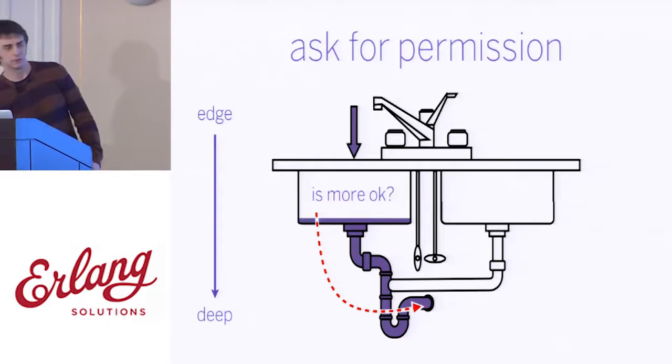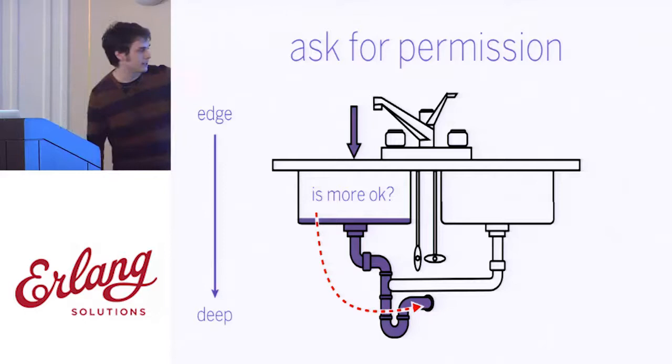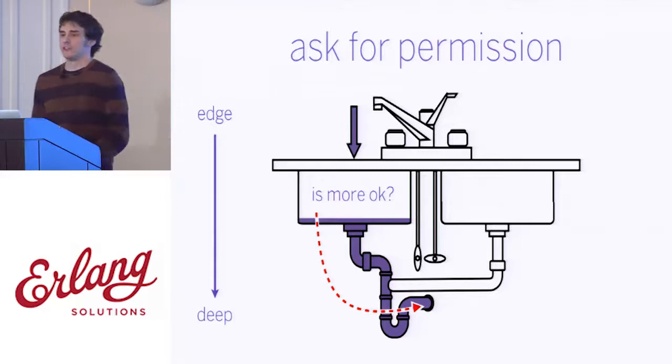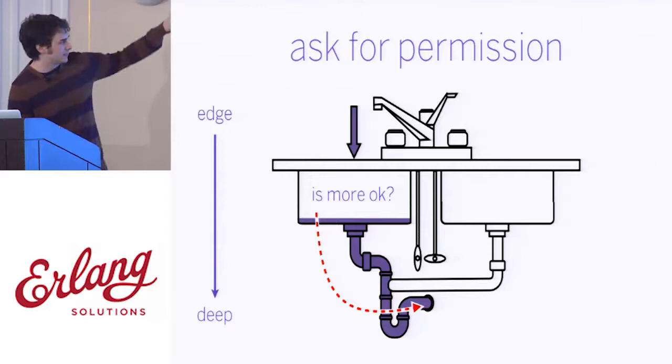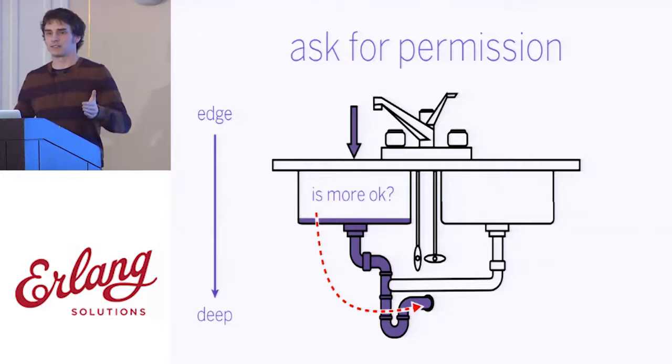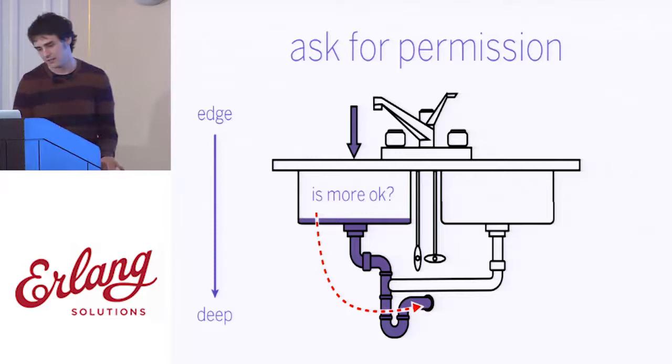The little problem we can get into with that is that if you really put your sensor or your probe or your permission asking at the bottleneck itself, you're going to have this on and off effect all the time that's just going to be wobbly. Because of the delay before the edge of the system feels the bottom, you're just going to accept a ton of requests, then deny them for a while, then accept more. It's just going to go on and off like that. It's going to be pretty bad.